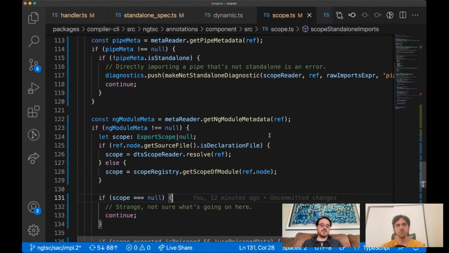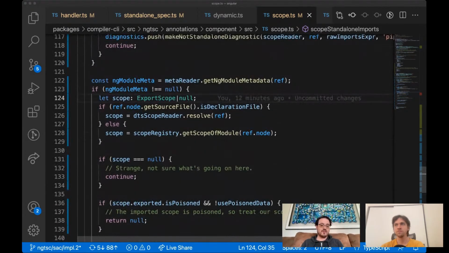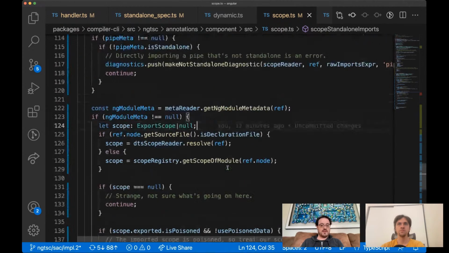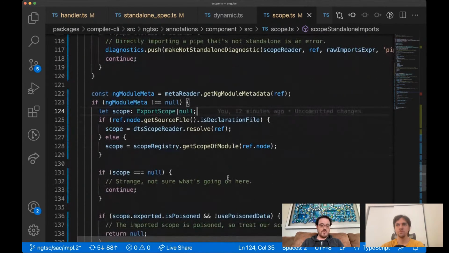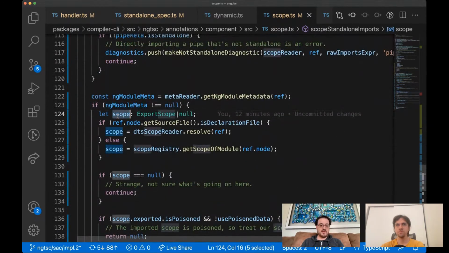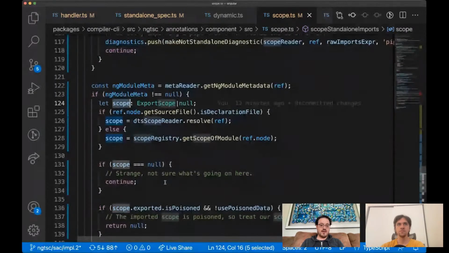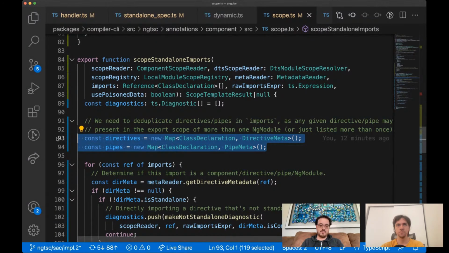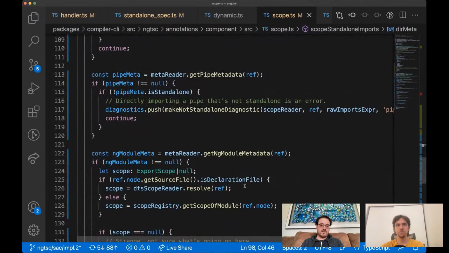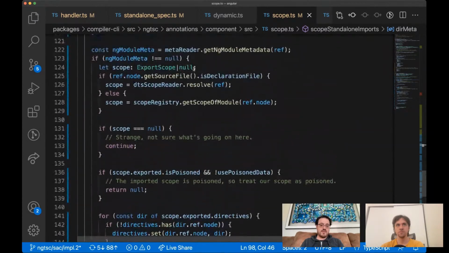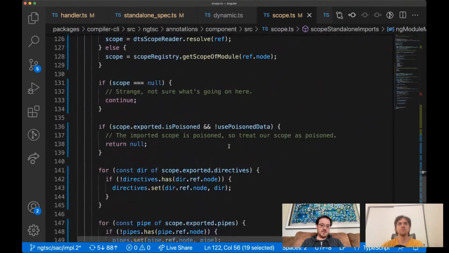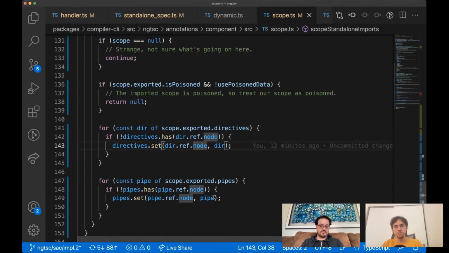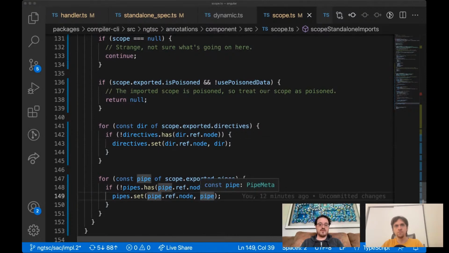And you could refactor these things out into separate operations. But then you get into things like, what we're doing is manipulating the scope object. So this map of directives and pipes, right? This is what we're trying to produce. And in the ng module case, we're going through the ng module's exported directives and adding them to this set of directives or pipes.